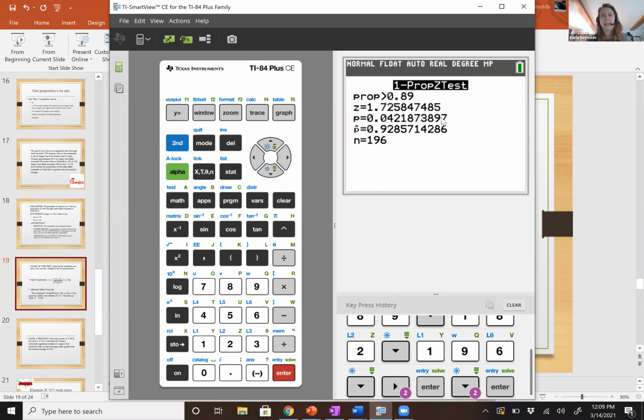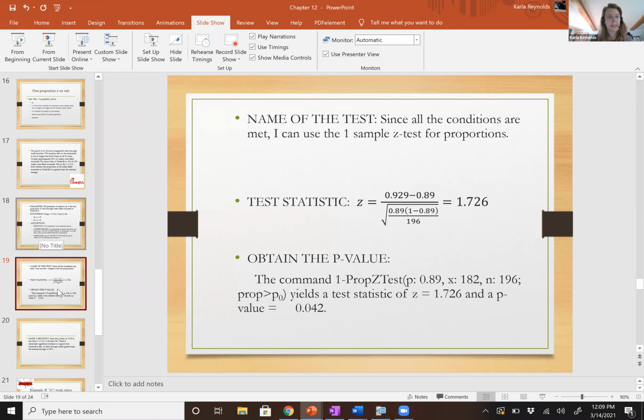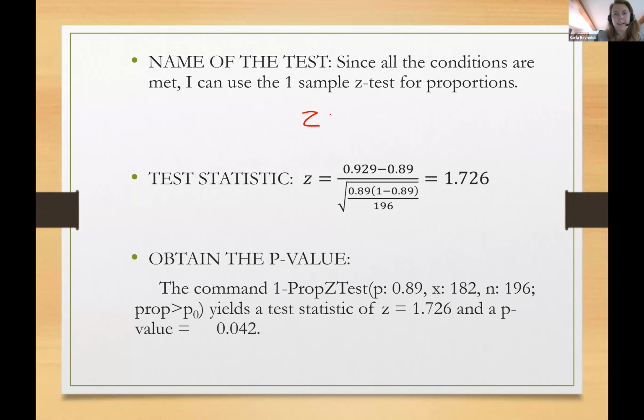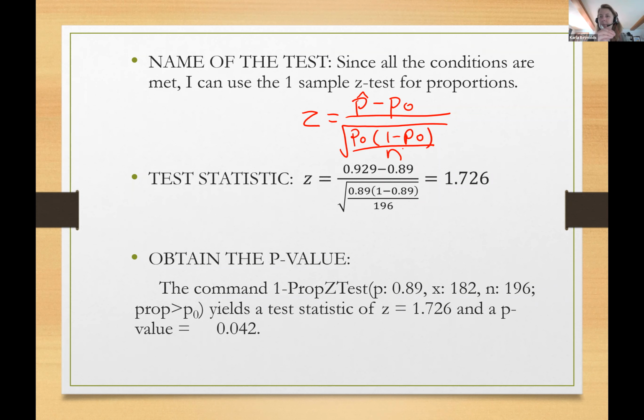All right. So that's the only difference for running a one proportion z-test. And really, the biggest difference is the formula here. So I'm going to write it one more time for you. It is the sample proportion minus the null proportion, all over the square root of the null times 1 minus the null, all over n. So that's your z value. Because the hardest part with the proportions is figuring out which p proportion value to use, your sample or the null. The sample only shows up in the one spot at the very beginning of the z-score.